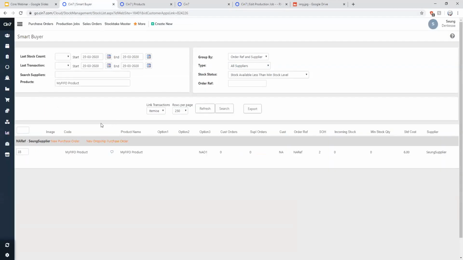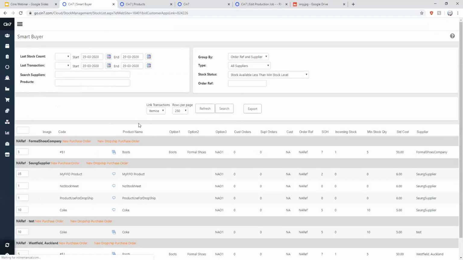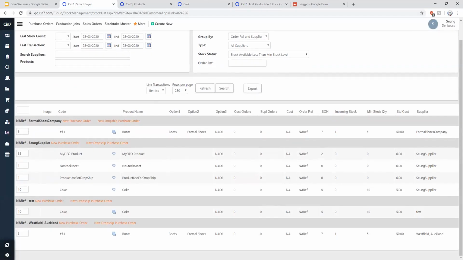So another question that I know customers will ask is, what is this box used for? So say that, for example, here, I just go ahead and do this. You have a lot of these different boxes, and it shows you how many it's going to purchase or do drop shipping for. If you want to set to a specific number, you can use this box and just put the number in, and it will do it for all of them. And you can go ahead and create a purchase order or a drop ship accordingly to complete that.